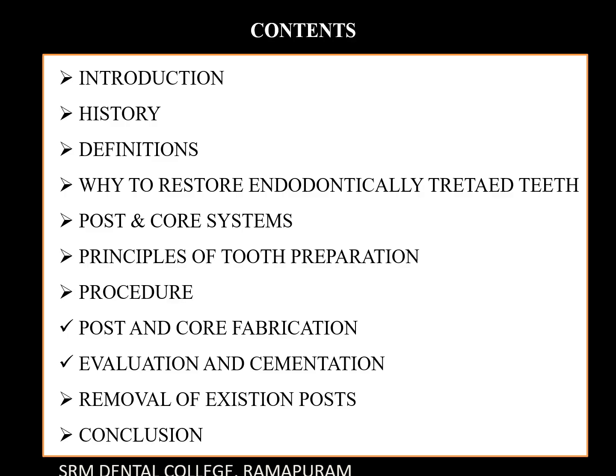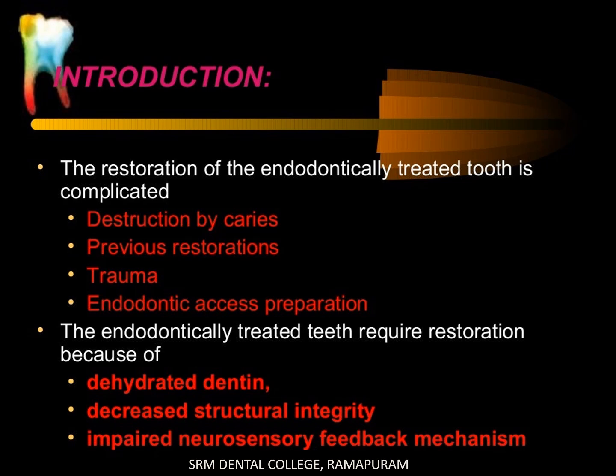Radicular retainers. These are the contents that will be discussed in this video. Introduction. The restoration of the endodontically treated tooth is complicated because of the destruction by caries, previous restorations, trauma, or endodontic access preparation. These require restoration because of the dehydrated dentin, decreased structural integrity, and impaired neurosensory feedback mechanism.